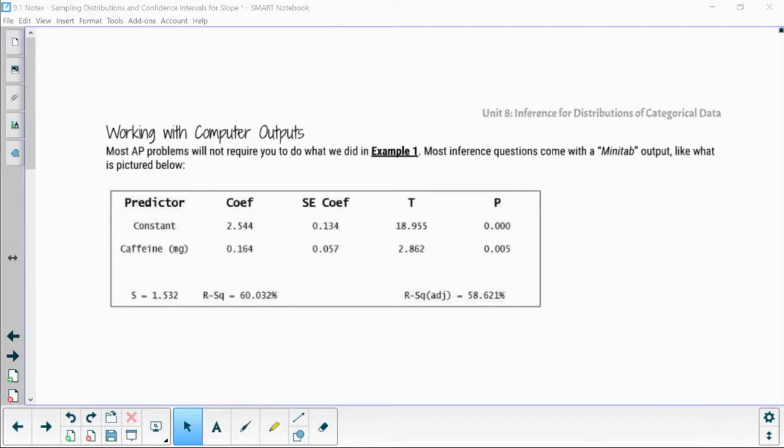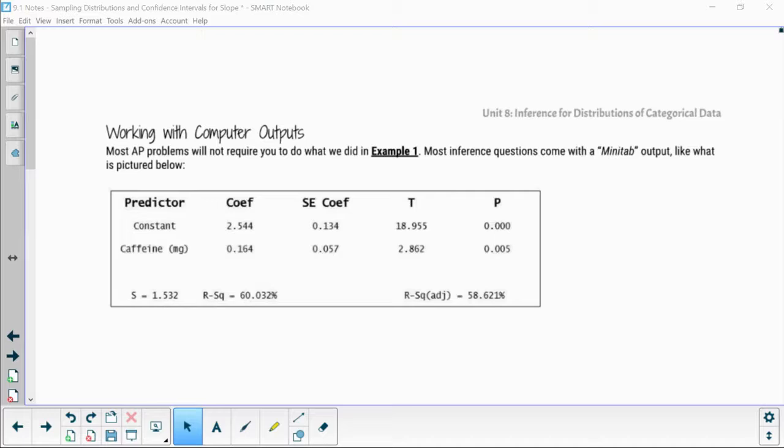Okay, that problem was a lot, and I'm here to tell you they will never ask you to do all of those things. I promise. More than likely, when you encounter a slope regression inference problem, they're going to tell you the conditions are verified. They are not going to make you go through the steps of LINER. That may show up as a multiple choice question where they ask you about them, but they will never make you verify them by typing all of that data into your calculator and doing all of that on your own.